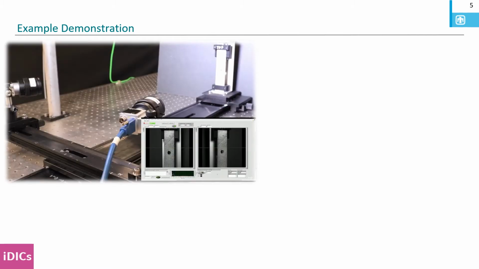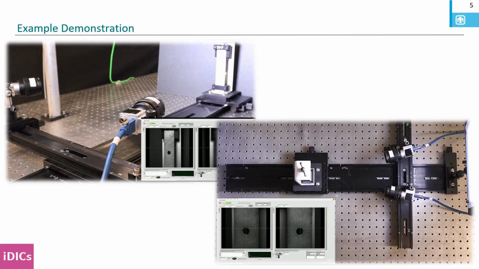Now I want to give you an idea of what the demonstrations look like. We have a setup shown here, which is comprised of a rubber sample with a hole in the middle that is mounted into a manually cranked load frame. Then we have 2 cameras looking at the specimen for stereo DIC. We'll show either a side view, like you see here, or a top-down view, depending on which view is more illustrative for the concept that we are currently discussing.